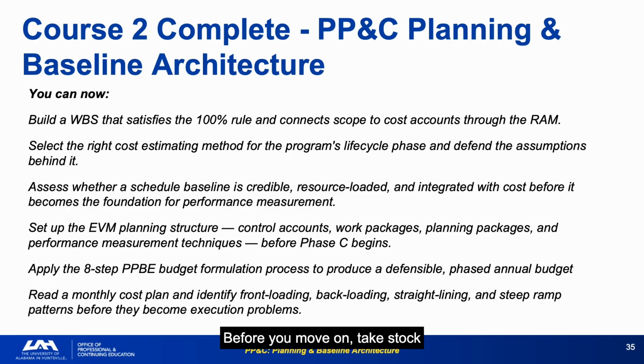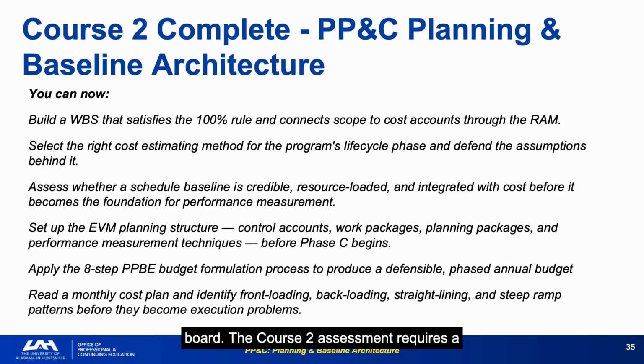Before you move on, take stock of what you've built. The planning architecture you can now assess: WBS, cost estimate, schedule, EVM setup, IBR, risk register, budget formulation, execution mechanics, is the foundation every subsequent PP&C function rests on. The standard I hold for this material is the same standard the government holds for your program at PDR. You either have a defensible integrated baseline or you do not. There is no partial credit at a standing review board.